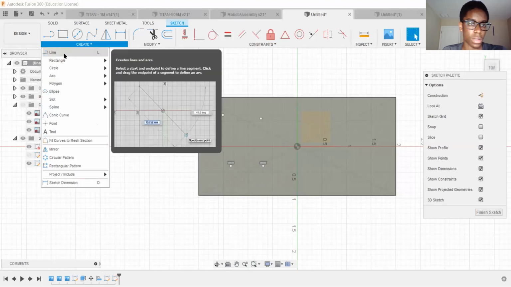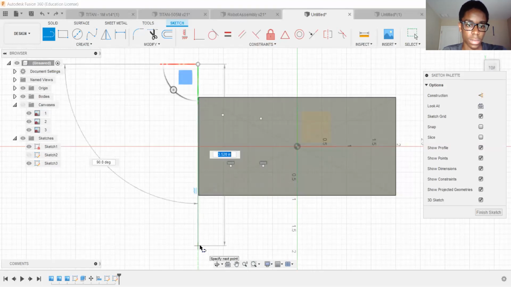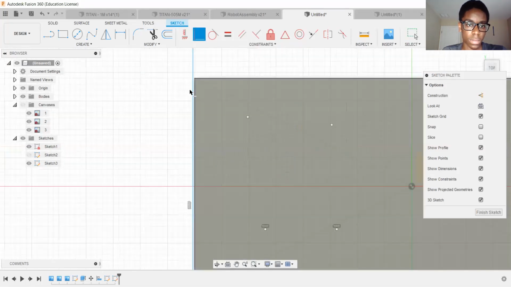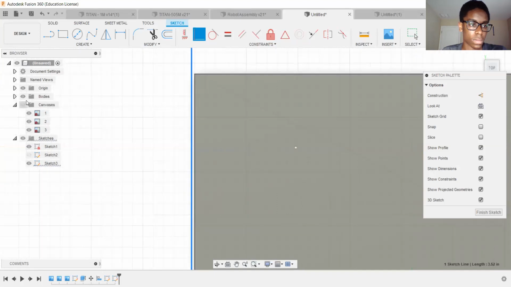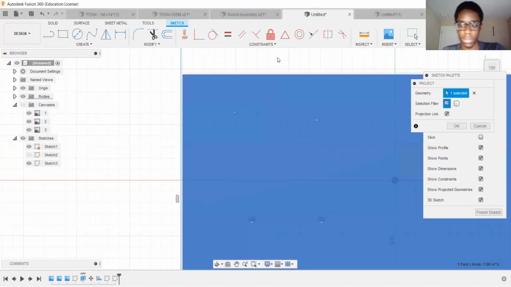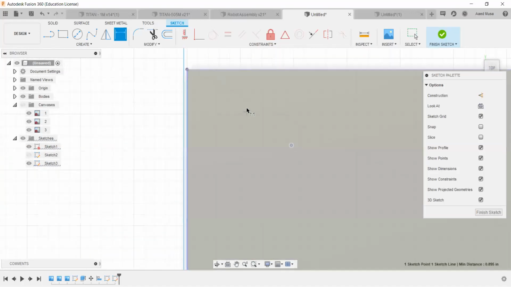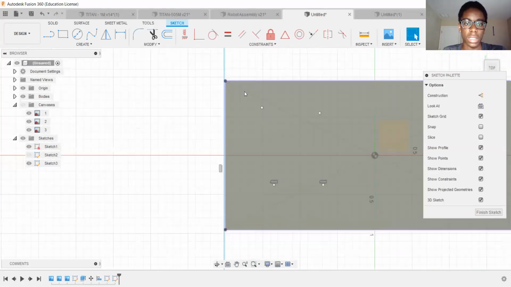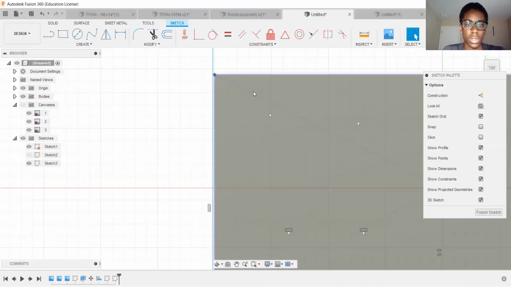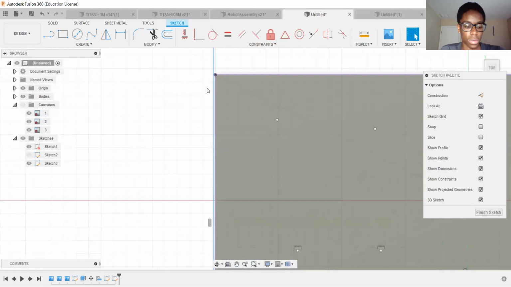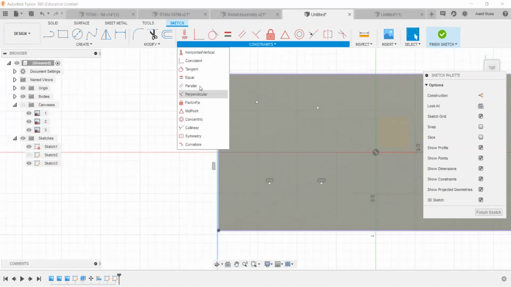All right, I'm just gonna make a line. How come we're not just adding holes? There's a hole tool, isn't there? Yes, there is. That's in the solid. So we create points first, and then you can make holes from those points, and you can give it the diameter or whatever you wanted to. I see.